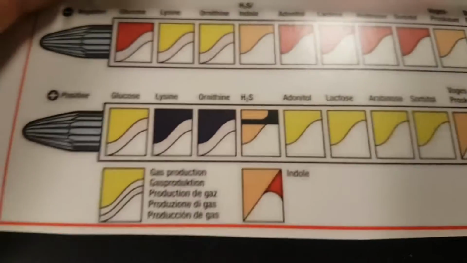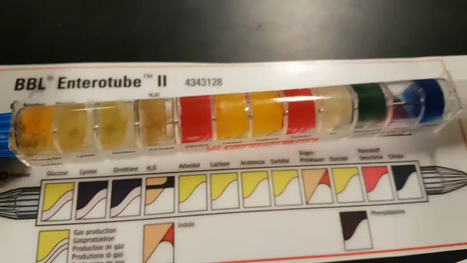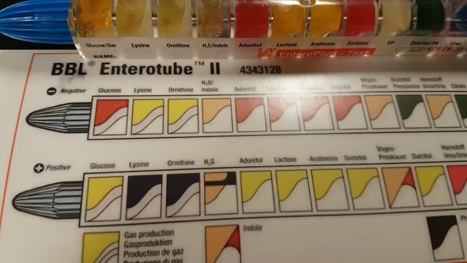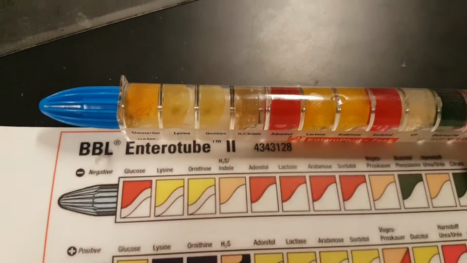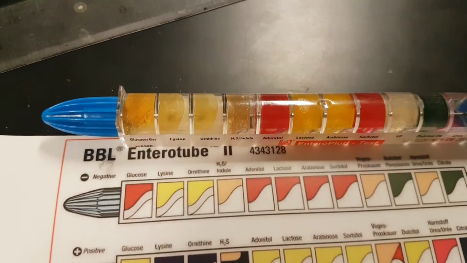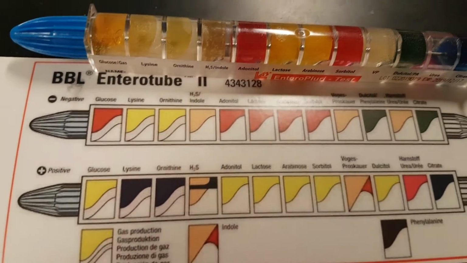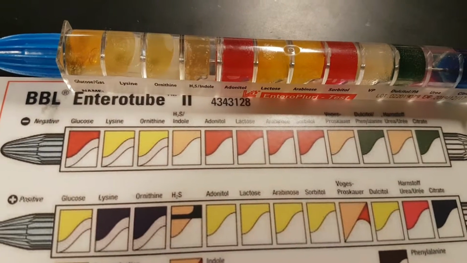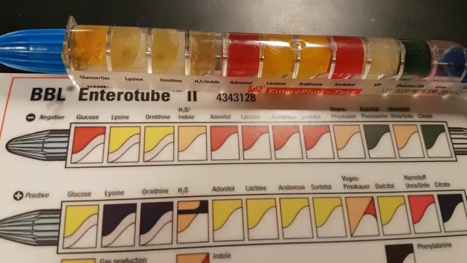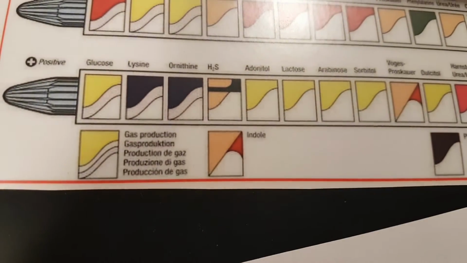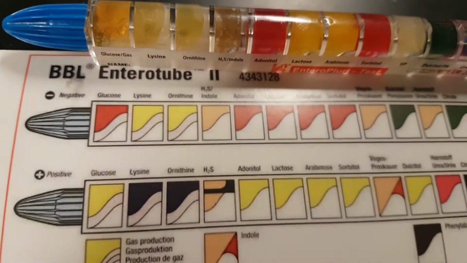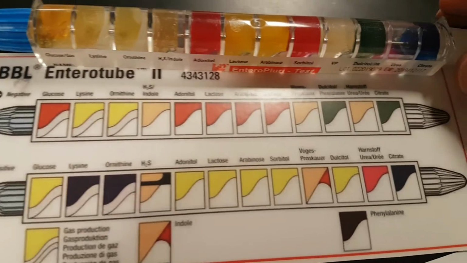The next one we take a look at is lysine. If it's a negative test, lysine will look yellow. And we can see here that sure enough, we have yellow. So that's a negative result for lysine. Ornithine, same thing. These are amino acids. If they are metabolized, you'll see a color change. Neither of those have been metabolized, so you don't see it.